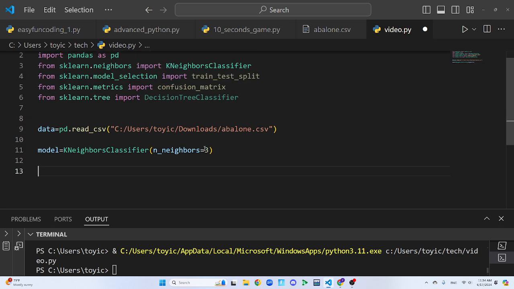And the K is just how many neighbors we have. Usually we want an odd number of neighbors, and we want it to be small, because if it's really large, it will use a lot of data points that aren't even relevant to the data that we want to predict.